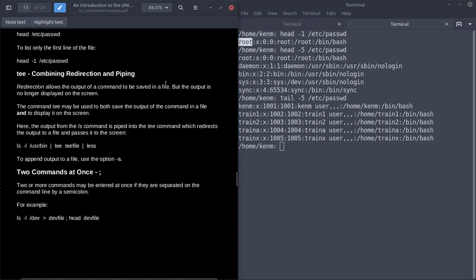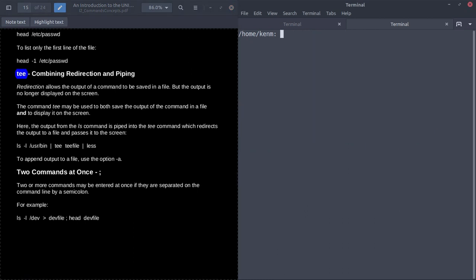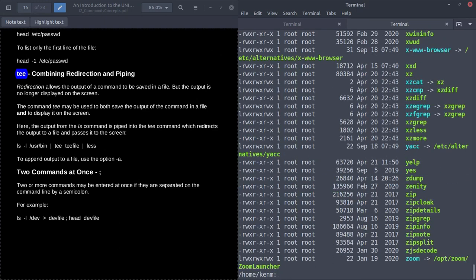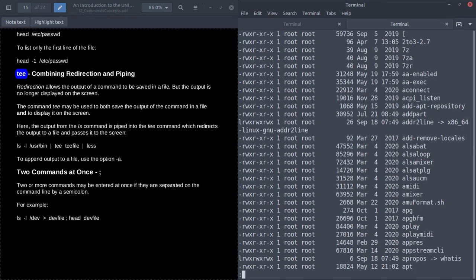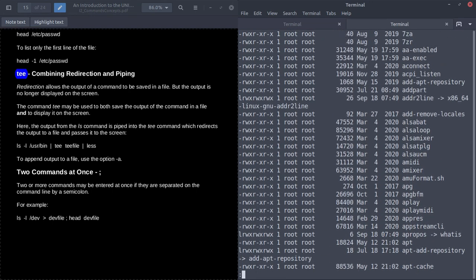Now this is a neat command. This, the key command, combines redirection and piping. If you do an ls -l on the example, there is /usr/bin, which goes off the screen. Now I could have saved it in a file. Well, I can do two things. I can pipe it into less, which holds it on the screen. I can go up and down and look at it, Q to quit.